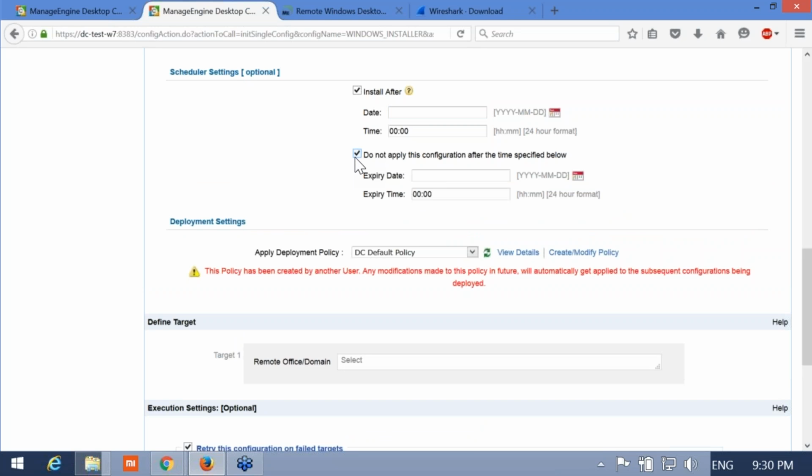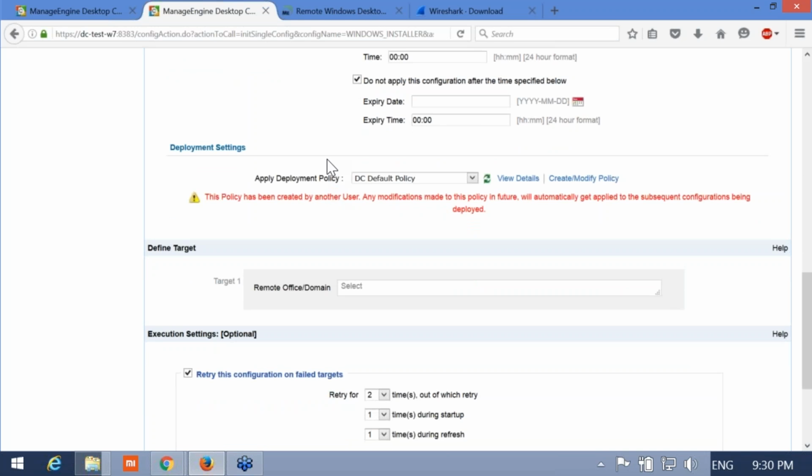Let's say you can set an expiry date. You deploy that particular configuration to a set of users which have a requirement for the next 2 or 3 days, so you can set the expiry date within a certain time. If it executes, well and good; if not, that particular configuration will not be attempted after that date. So that can be used.